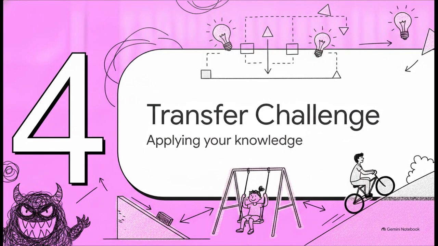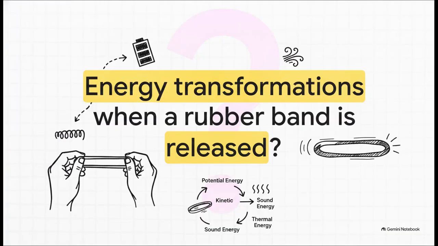Finally, section 4, the final transfer challenge. It's time to apply what you've learned. Okay, this right here is the final boss of our rehearsal today. On an actual assessment, teachers don't just want you to memorize that ramp example we just did. They really want to see if you can take the logic and the rules we've been practicing and transfer them over to a brand new everyday scenario.